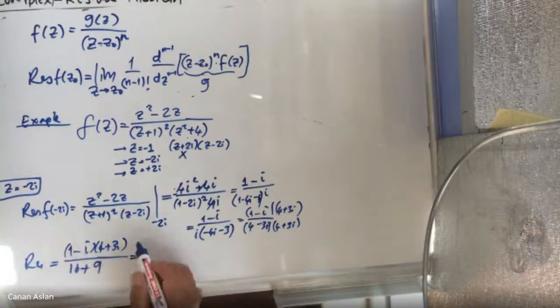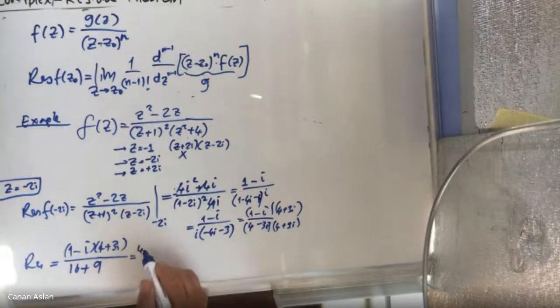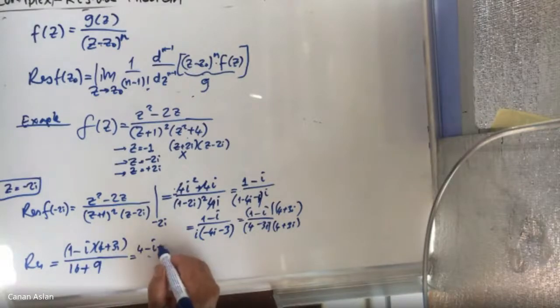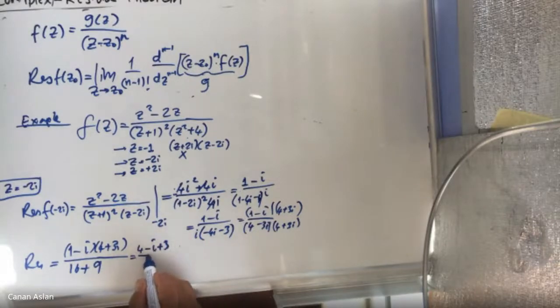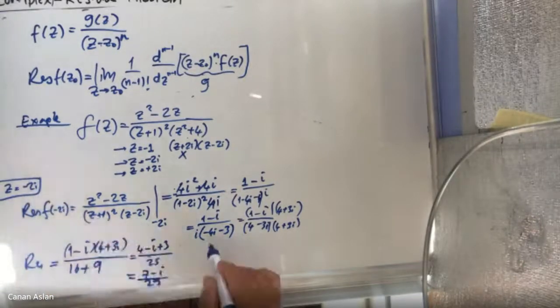So now the product for the top gives you 4, okay, plus 3i, another minus 4i is just minus i, and then i times 3i is minus 3i squared, but it's just plus 3. So it's 7 minus i divided by 25. Okay, so it's now 7 minus i, everything divided by 25 will be the result. 7 minus i divided by 25. Now, this was the residual for z equals minus 2i.